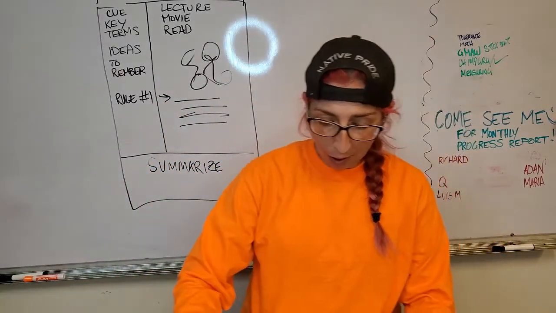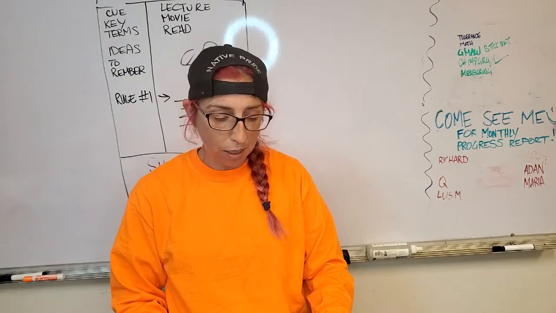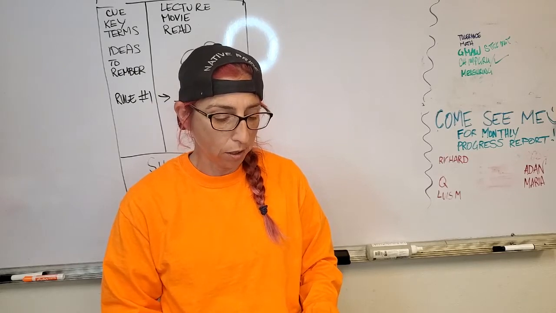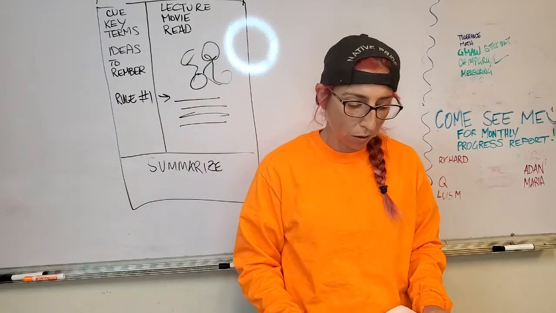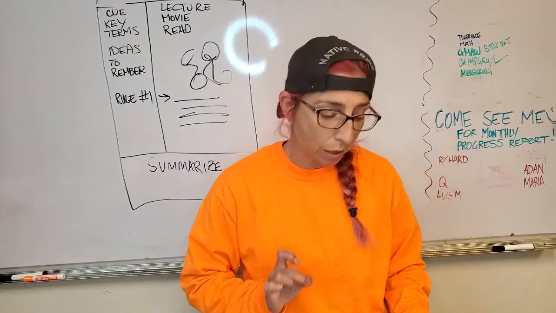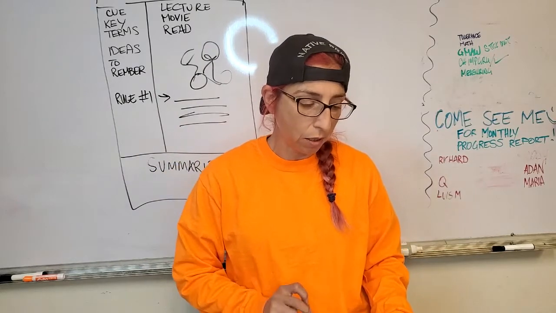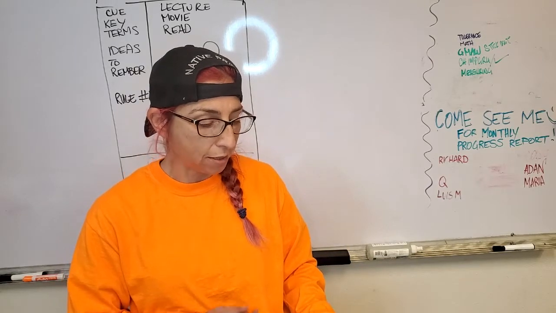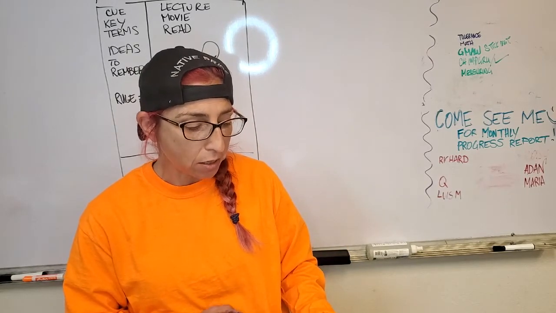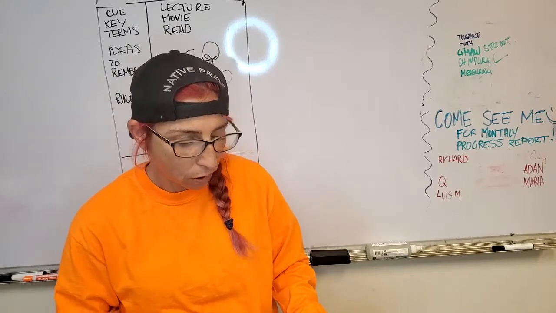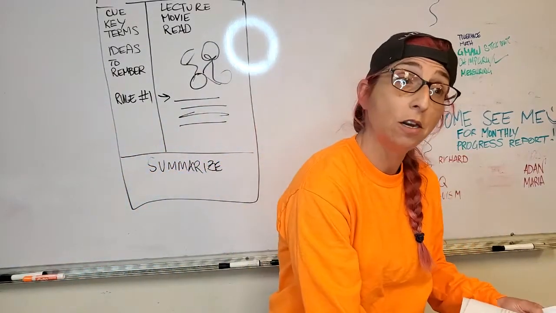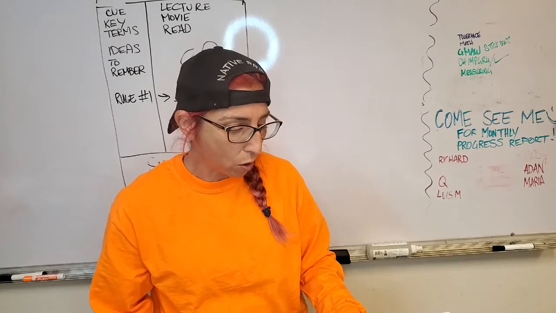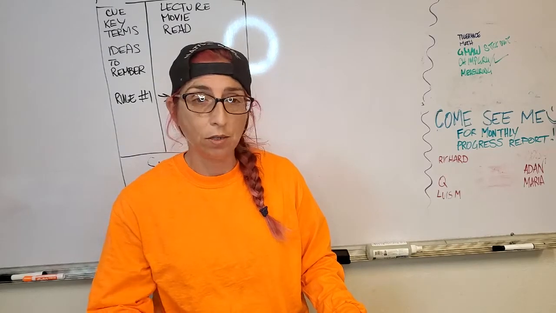Negatives. Notice the negatives on there. If there's words like no, not, none, never, or prefixes like ill, like in illogical, or uninterested, and in, like impatient. Negatives can reverse the meaning of a sentence. So, in this answer, the prefix in, in indistinguishable, causes a statement to be false. Because it is at room temperature, mercury is indistinguishable from other metals. So, it changes, it changed the whole sentence, didn't it? Each negative reverses the meaning of the sentences. With two negatives, the question's meaning should be the same as it was without, right?